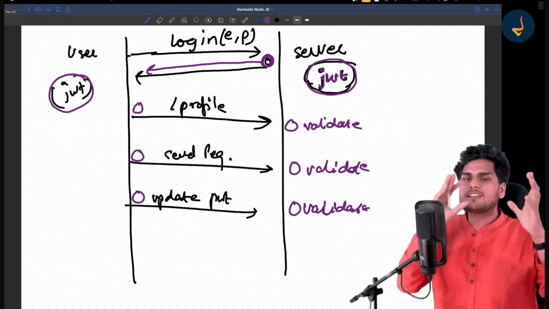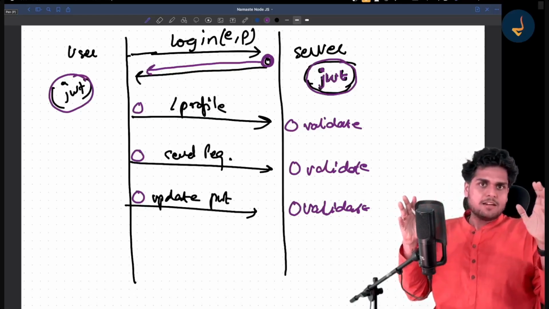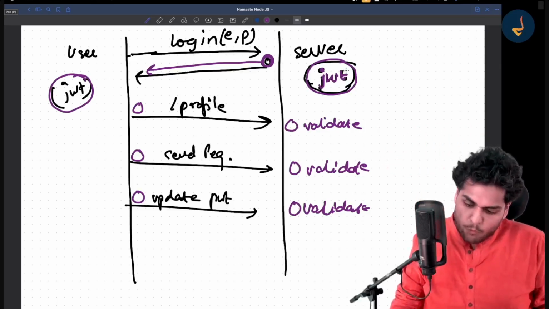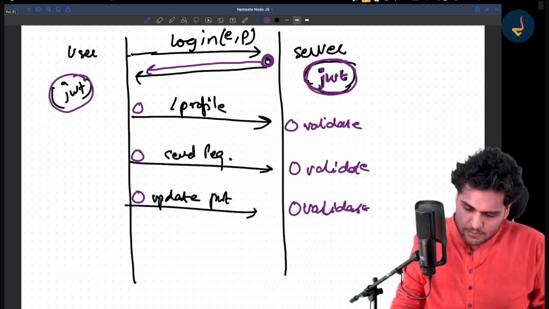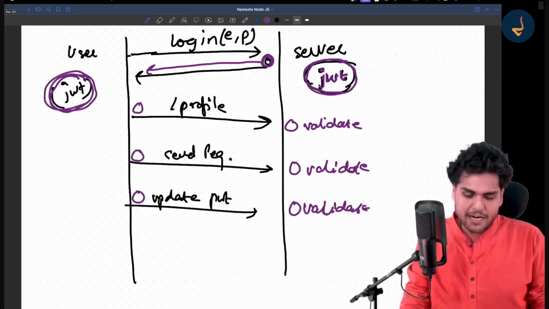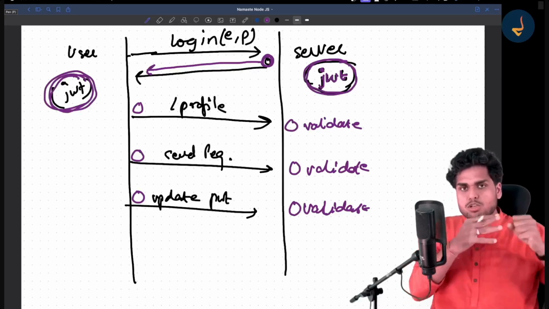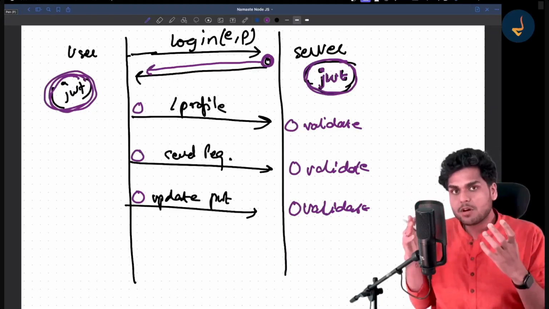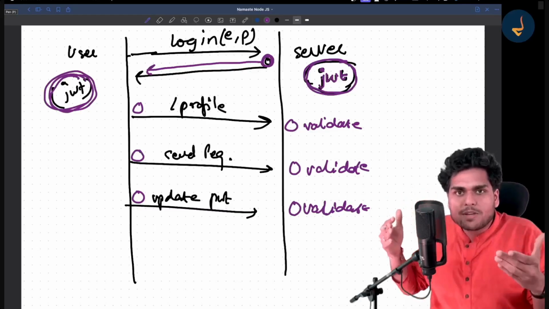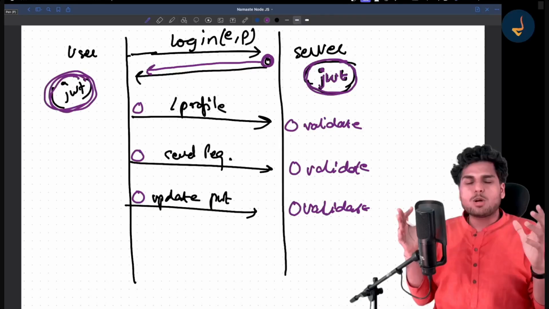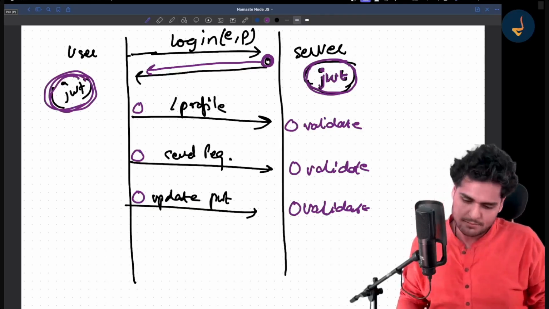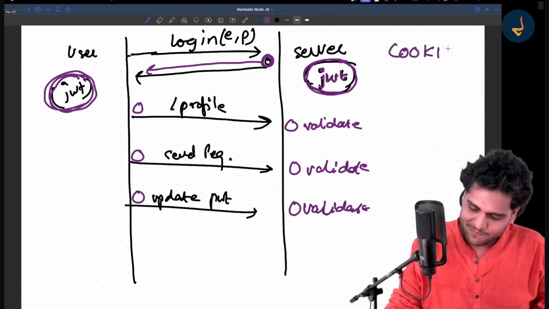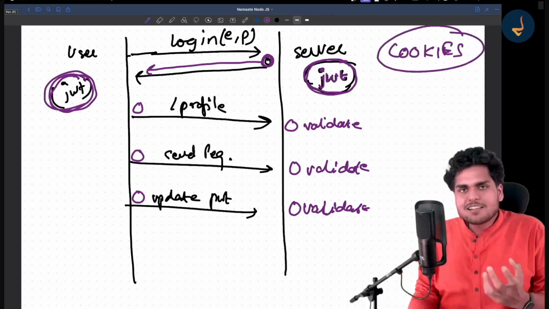This is how authentication works inside your application. Right? Now, let me tell you an amazing thing. When the server is sending this token, how will the user store it? It will be a tough job for the user to store it and then send it back again and again into the APIs. So to tackle all of this, the web came up with a solution which is known as cookies. Got it? So what is a cookie?